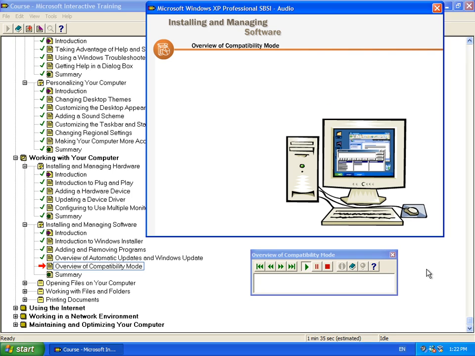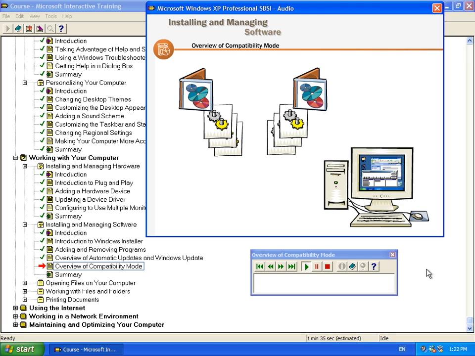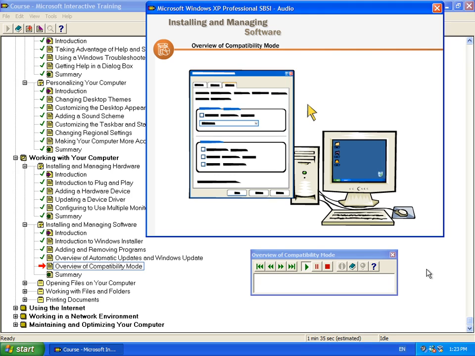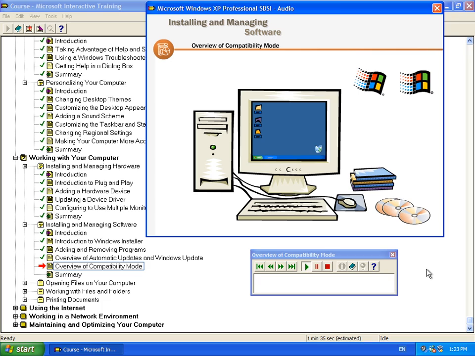Windows XP isolates programs that are designed to share resources, which should enable them to install and run normally without input from users. If a problem does arise when using an older program, you can manually set the program to run in Compatibility Mode. To do this, you right-click the program's shortcut and click Properties on the shortcut menu. On the Compatibility tab, you would select the Run this program using Compatibility Mode checkbox. You can then choose which version of Windows you think will be most compatible with the program. With Windows XP, you can continue using programs designed to work with earlier versions of Windows.